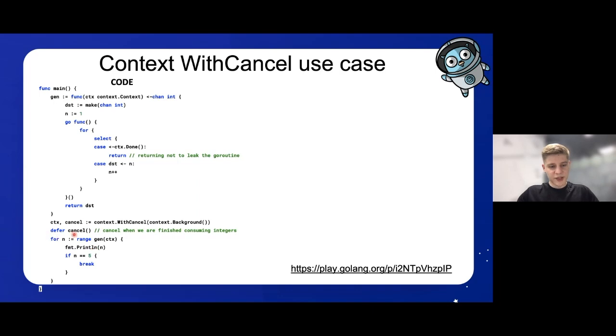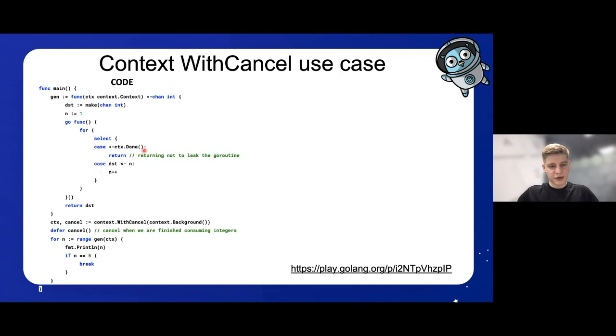And as far as we have defer with cancel, once our application is finished, we make a break. So we printed all of the numbers from 1 to 5. We make a break. Defer executes at the end of our program.